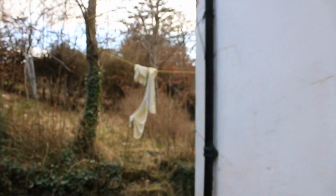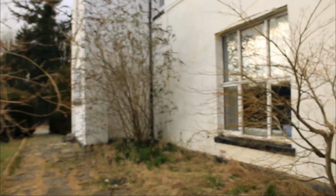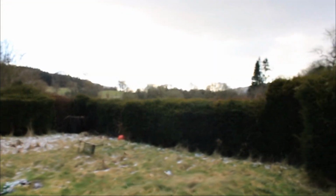Very secure, that, guys. There's a lock on the door, but you can see, really, you don't need to look. There's not much in there, to be honest. It's just a shame. Places like this are just left. You know, they just left the rot. I don't know. Someone's been having a fire there.